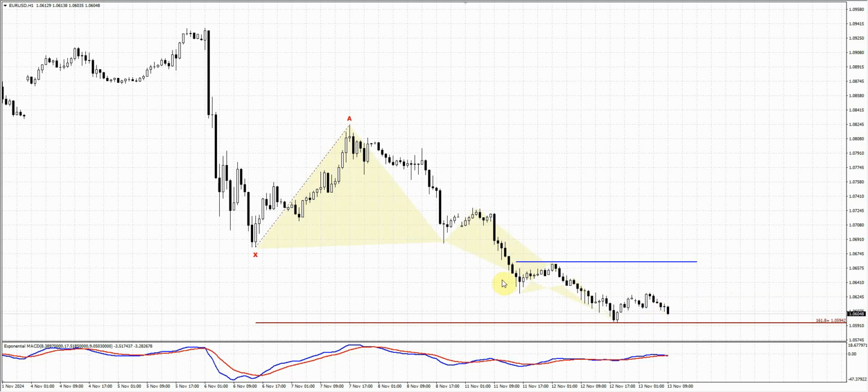For example, if we had a head and shoulders right here, that might be at least something we could use as a background for stop placement. But the butterflies have been completed around 106.